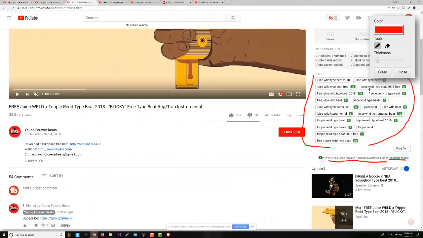What that does is it disregards cookies and caches, so you can see accurate search results as if you were in incognito, which is essentially the way YouTube indexes without personal viewing history. So you're seeing the truest form possible of search results when you're using TubeBuddy.